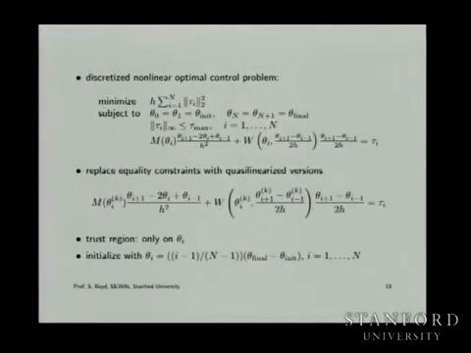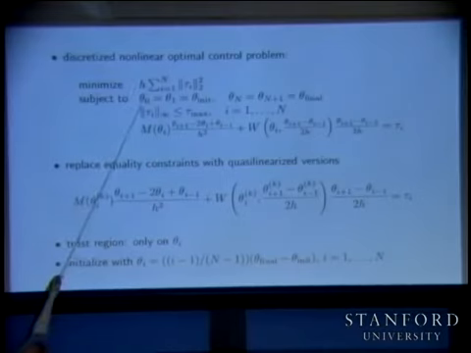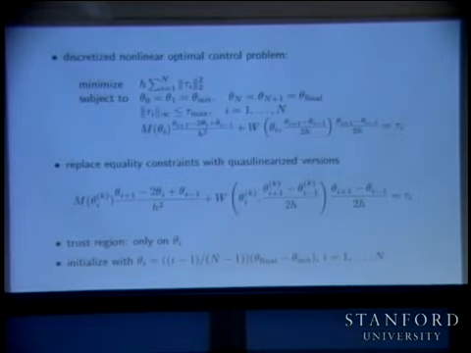So let's do that. So here's our nonlinear optimal control. And by the way, this kind of gives you the rough idea of why things like sequential convex programming make sense. That's convex. These are convex. These are all convex. And all you have is a whole bunch of the dynamics are not convex. That's the problem. So we'll use quasi-linearized versions. You'd get much better results if you actually used, I believe, we haven't done it, linearized versions. And if you use trust region versions, you probably get even better still.